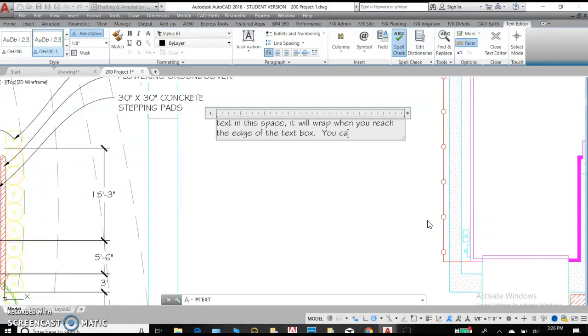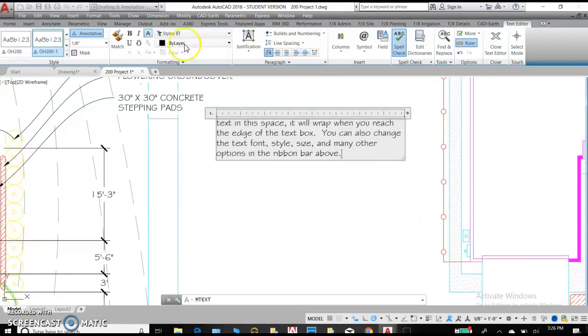You can also change the text font, style, size, and many other options in the ribbon bar above.